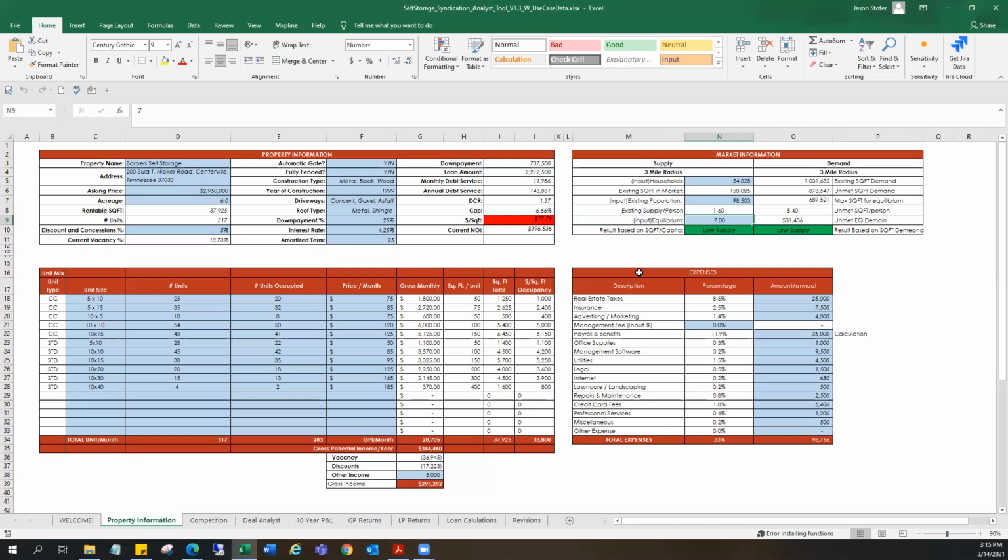Your equilibrium is what's the square foot per capita where supply is going to meet demand. We always want some unmet demand, right? Otherwise, it's kind of like your market is saturated and you might not get as many rentals as you want. So, and I'll go over where I get these figures and facts. And 7 is a national average. Don't even trip on that, because again, storage is very local. It's very 3 mile. 7 is a very low, or excuse me, national number.